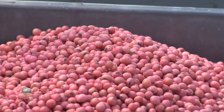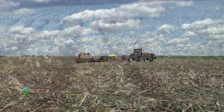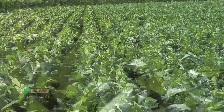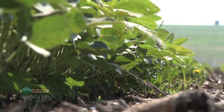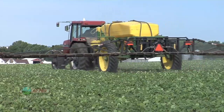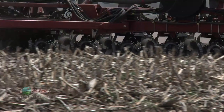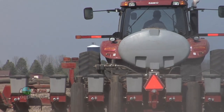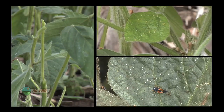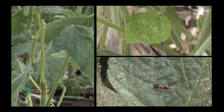Some farmers thought: if I only need to end up with 80,000, I'll use a seed treatment and start with 80,000 or 100,000 and be fine. The problem is, in Iowa State's trials, they hand-weeded those plots and made sure there were no preventable stresses — they did everything just right. You aren't going to do that on your farm when you're farming a thousand acres. So planting at 80,000 is a huge risk. We have to plant a little more to accommodate for real-world problems like light hail and insect feeding. The question is: how much more than 80,000 do you really need?